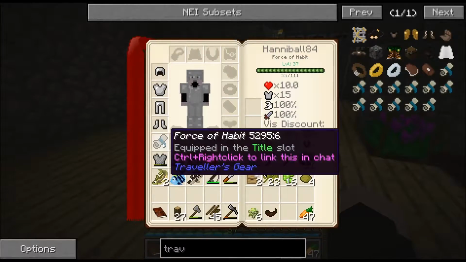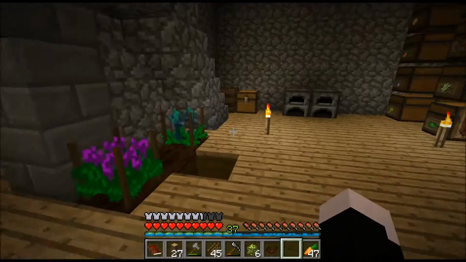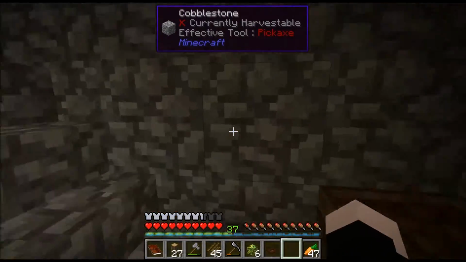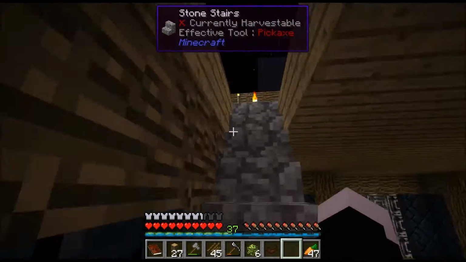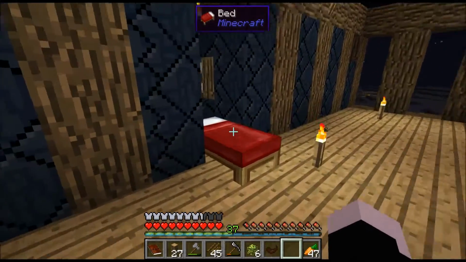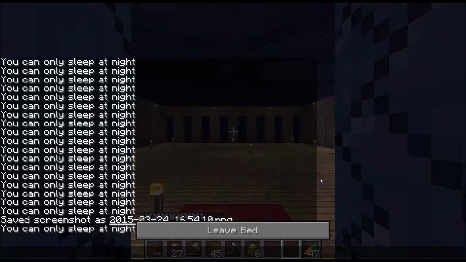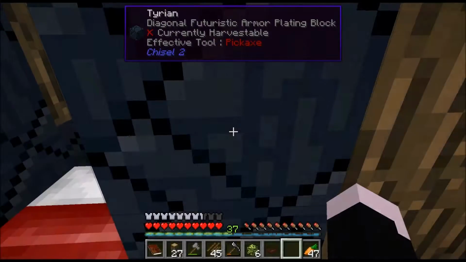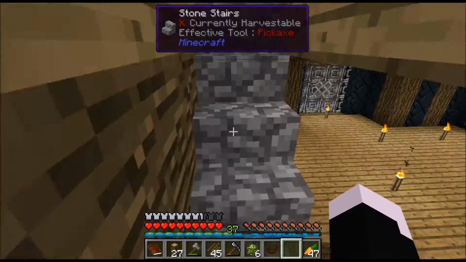So we have a title, Hannibal, Force of Habit. Alright. So that means we'll go up and sleep and do some more fishing, I guess, since we were supposed to do that as well. So, see you back when I have gotten all the fish that we needed to continue onward with our mariculture mod.